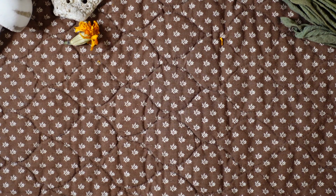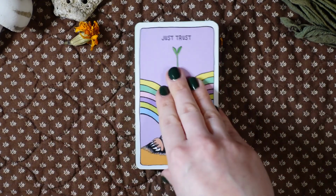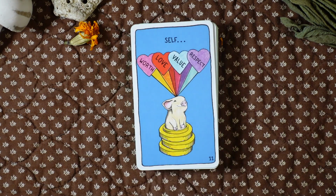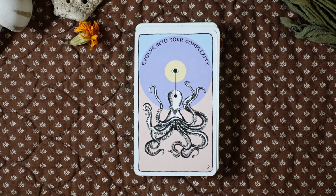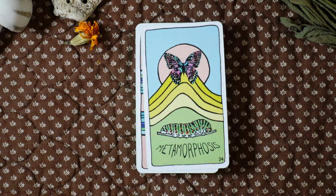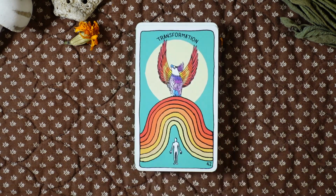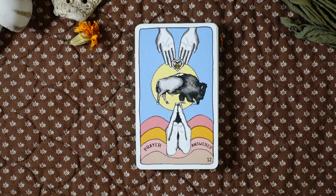Alright, the Animal Apothecary. This is one I never thought I was going to get, but it really does pair well with the, look how pretty. I got this when Andy and I were doing a bit of a deep dive into the She-Wolf Tarot, and this pairs so well with it. And this is not my usual art style that I like, which is why I didn't think I would ever get this. But for those outlier decks I have and really enjoy, it's nice to have something different like this that will pair.